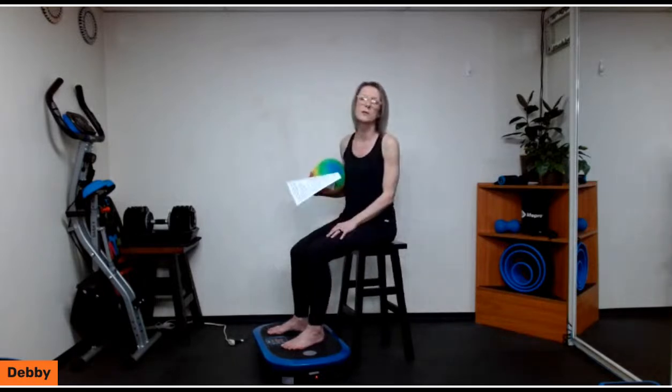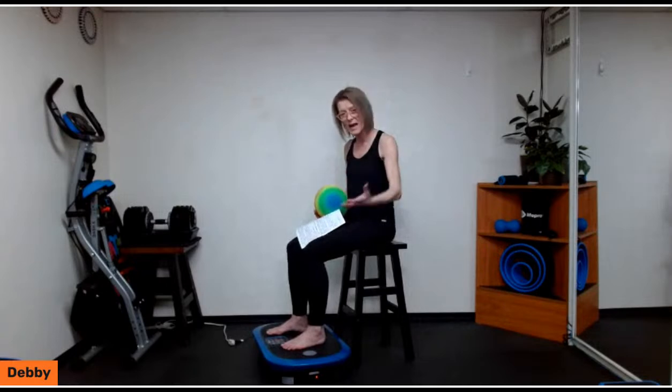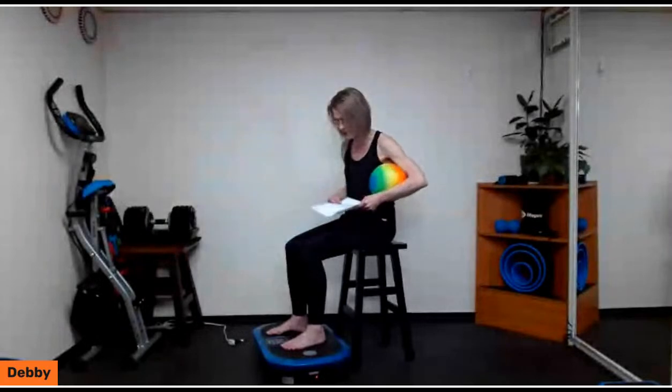So if you've been looking at doing some home therapy, vibration plates, there is a world of research. Research aside, people have been using these machines for decades to treat symptoms, to manage pain in particular. And with cerebral palsy, depending on the type that you're dealing with, and we're going to get into some of the types a little bit later on, there are a number of things that you can benefit from incorporating some of these simple tools just to help manage the symptoms.